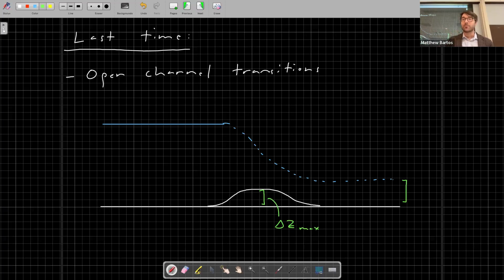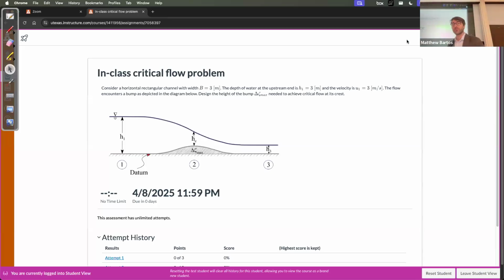So just a show of hands, who completed the first problem from the in-class assignment last time? Raise your hands high, please. Okay, most of you. Who completed the second problem? Who completed the third problem? Okay, so I'm going to give you about 10 minutes to finish this up. If you've already finished, then you can start working on the homework. We will reconvene in about 10 minutes, and I'll go over this problem, and then we're going to transition to our next subject, okay?